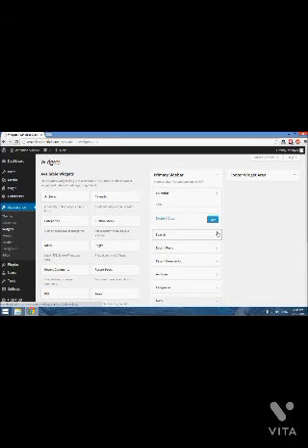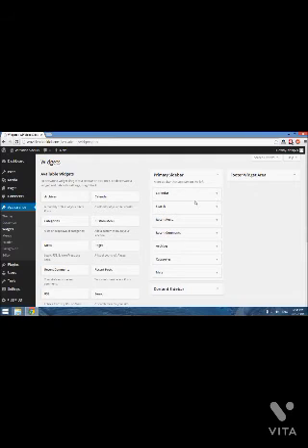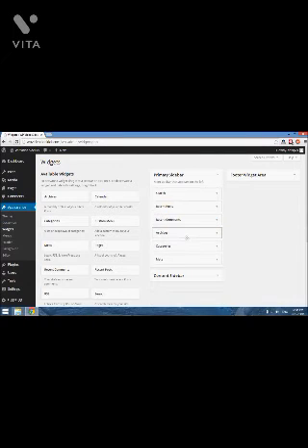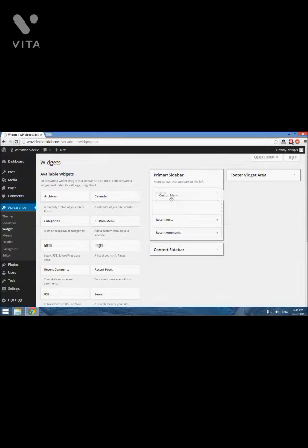And to edit the settings of any of these widgets, just simply select this drop down arrow, and of course you see the option to delete the widget, so you can remove the widget from the area. Now I'm just going to go ahead and do that. I'm going to delete this widget. I am going to remove the archives widget, the meta widget, the categories widget, and I want to add a custom menu widget.